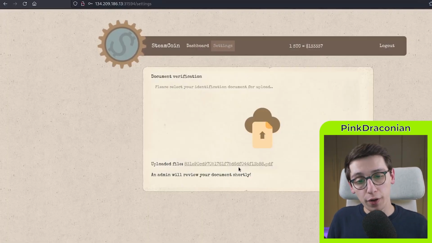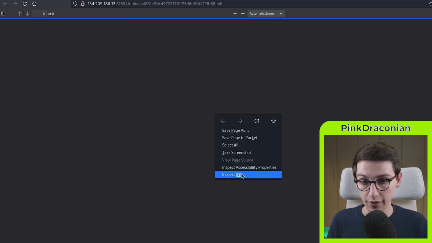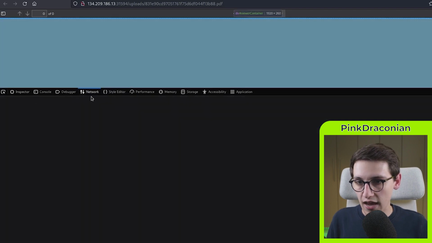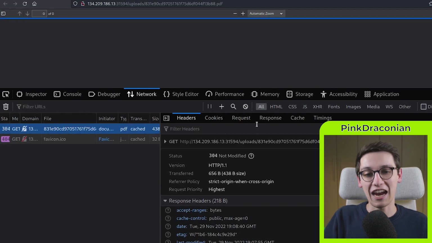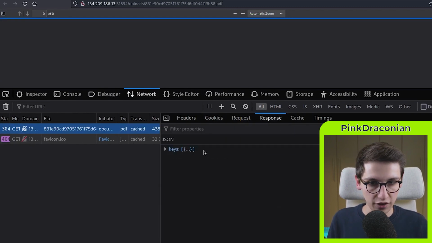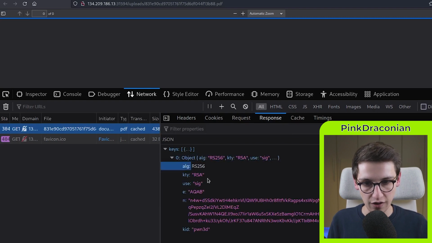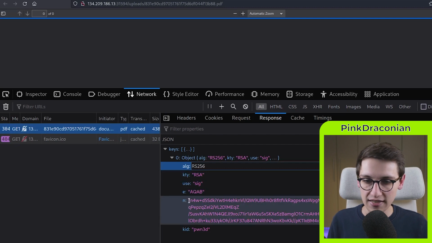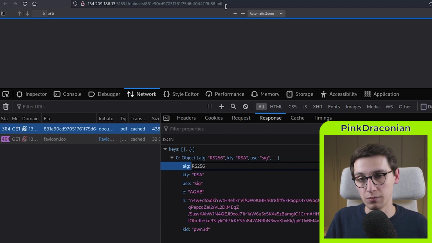All right, so I've uploaded a PDF file here, and if I open it in the browser, the browser seems to think it's a PDF, but actually it's not a PDF at all, because as you can see, it has 0 pages. What's going on here? Let's take a look at the network tab in our inspector tools. I'll reload here, and let's take a look at what the server is actually sending us. We see that it's JSON. It's an object that has keys. RS256 is the algorithm. It has the E, it has the N. This is my public key that I picked, and this is just accessible like this.